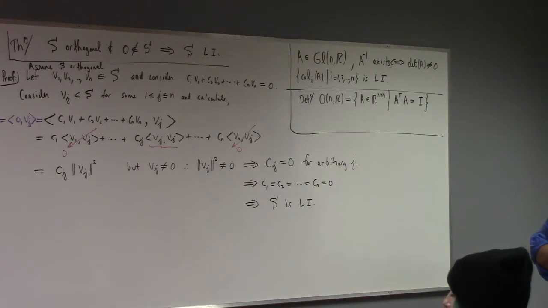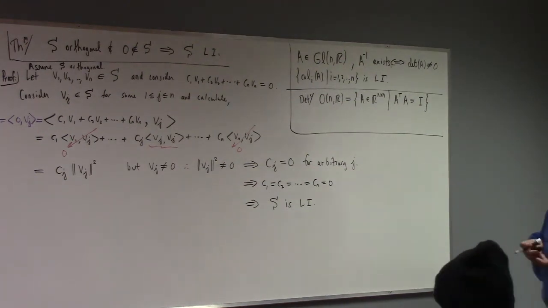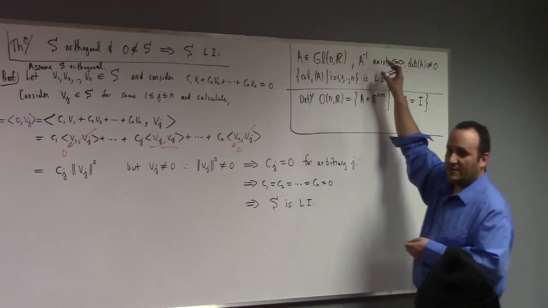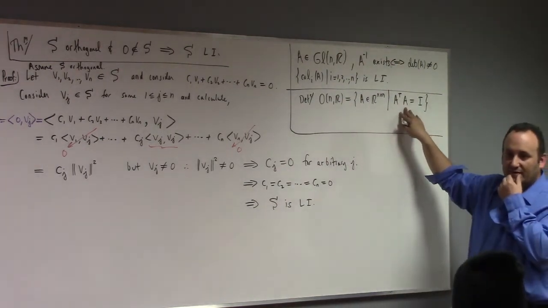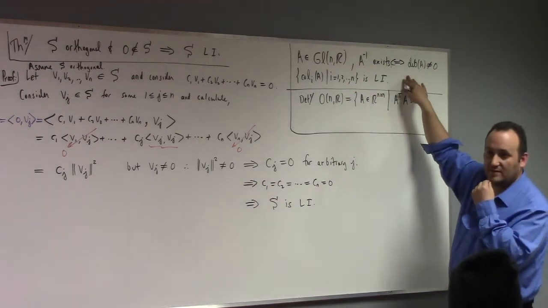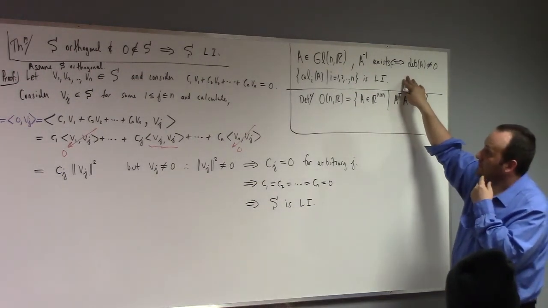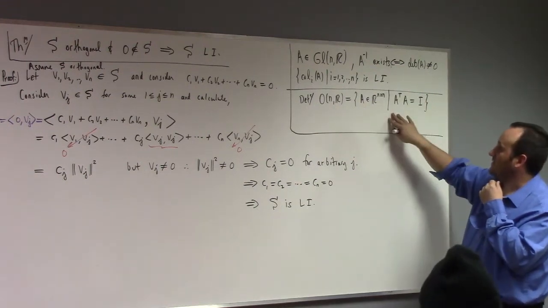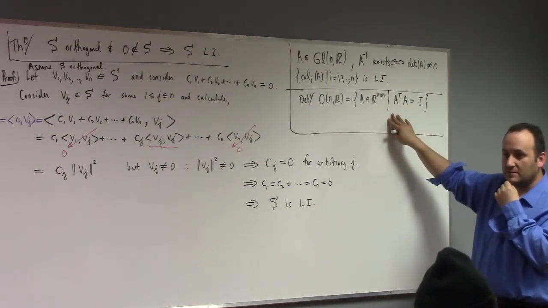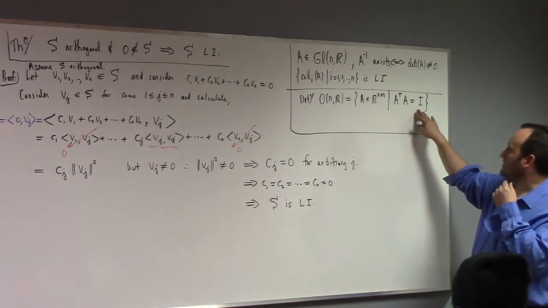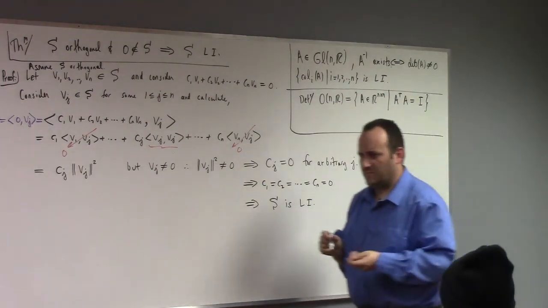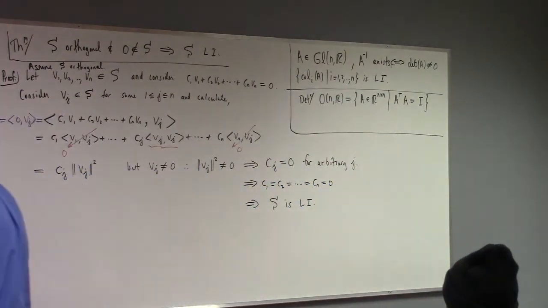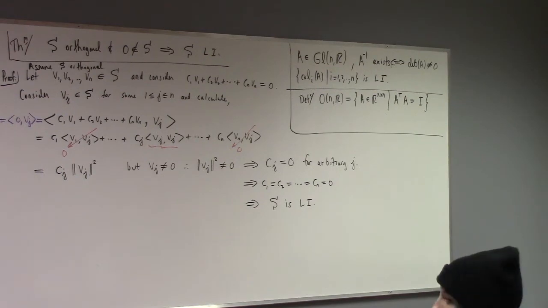But this is a much smaller collection of things than GL(n). Lots and lots of invertible n by n matrices. It's considerably fewer orthogonal n by n matrices. The dimension of GL(n) as a manifold is n squared. The dimension of this as a manifold is smaller. You've got so many equations here that are limiting the size of your space. Anyway, let me stop there. I've given too lengthy an answer to your question, because we must move along here. All right.